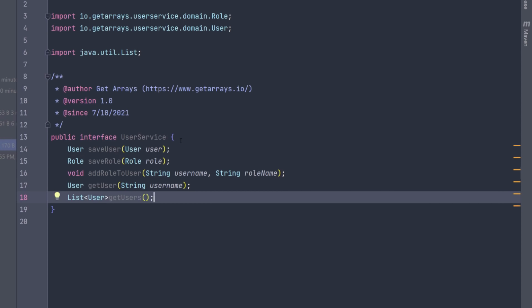And there's one thing I also need to mention here. So whenever you have these kind of methods, so get all users or get all roles or something like that, in the real world application, you probably wouldn't have that because this is going to try to load everything that you have in your database. In the real world, you would usually return a page to a user. And the reason for this is because you don't want the system to try to load all of the users that you have in a database because they're not even going to be able to see, let's say, 50,000 users on the screen. It's just very inefficient and it's going to put a lot of stress on your backend. So you don't want to do that.